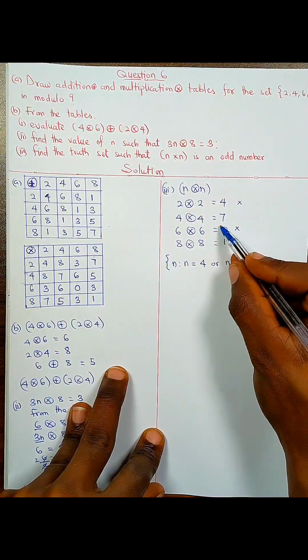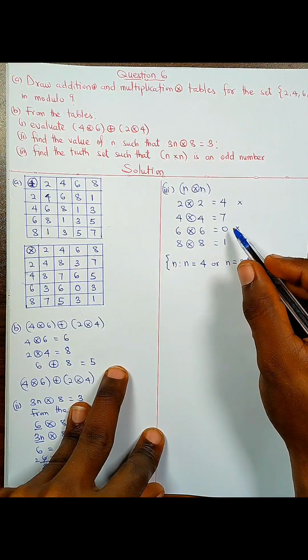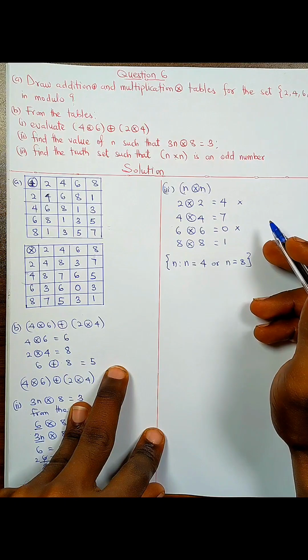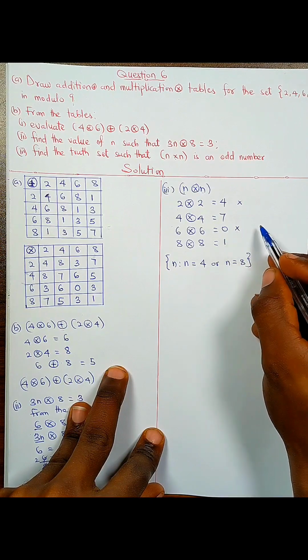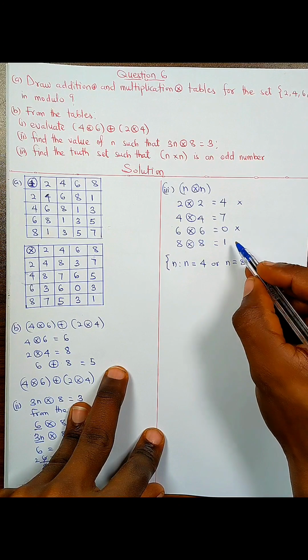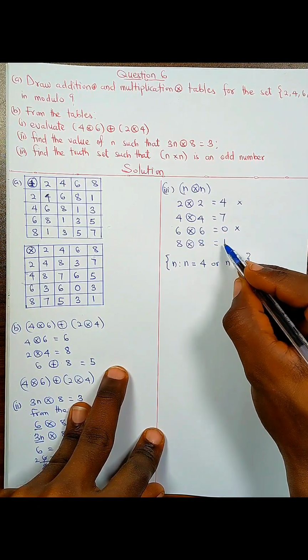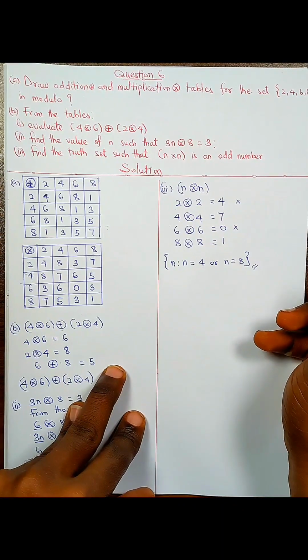This part is a bit dicey because you don't know whether 0 is an odd or even number. But an odd number is a number that cannot be divisible by 2, or when 2 divides it, there's a remainder left. But 0 divided by 2 gives us 0, and 0 is not a remainder. So it means this is an even number, and then this is going to give us our final answer.